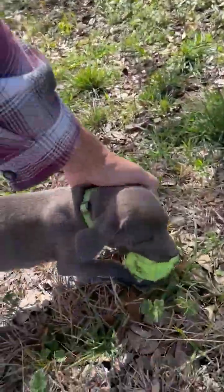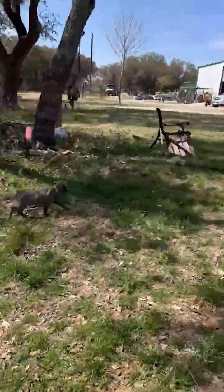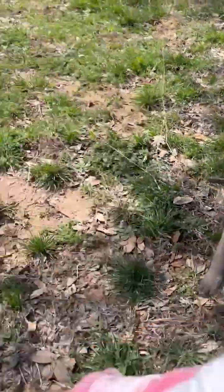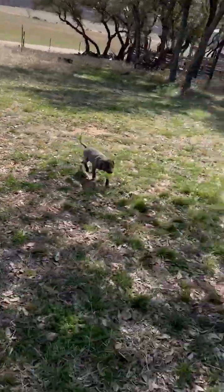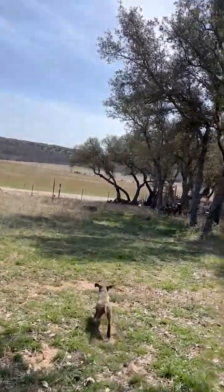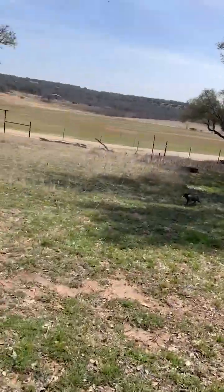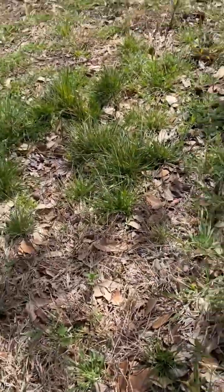The other thing that retrieving evaluates is eagerness to please. Some of that can be trained, but first of all, I need a dog that will chase after an object and put it in its mouth. It can't be a super spooky dog that's not comfortable picking stuff up. That won't work for retrieving, obviously. And I want them to bring that item back to me, ideally. Now, we get a lot of young male pups and some female pups that just have no interest in bringing it back to the person, so I trick them a little bit and then reward them. But regardless, ideally, bringing something back to you is a measure of eagerness to please.